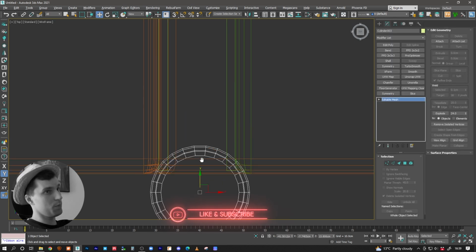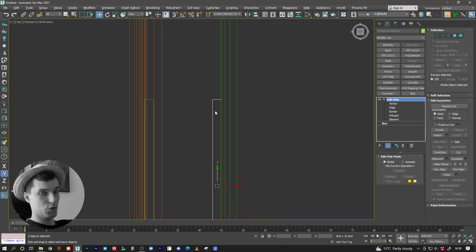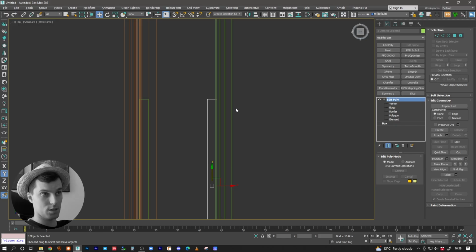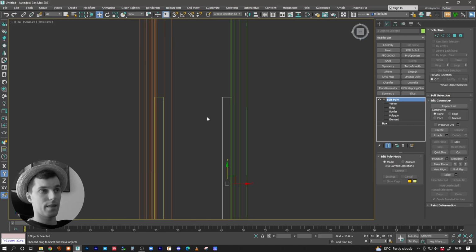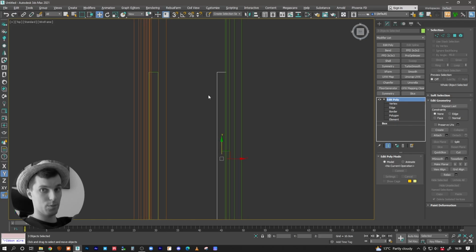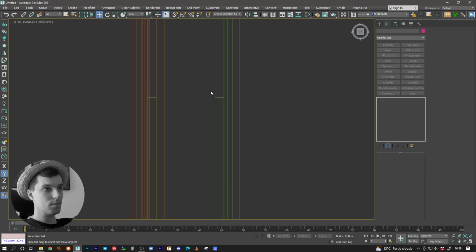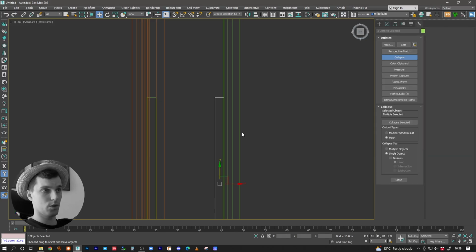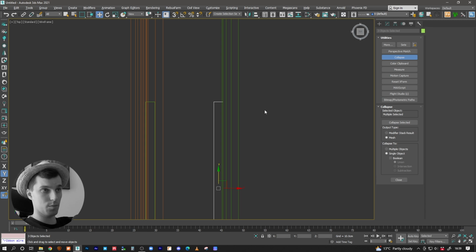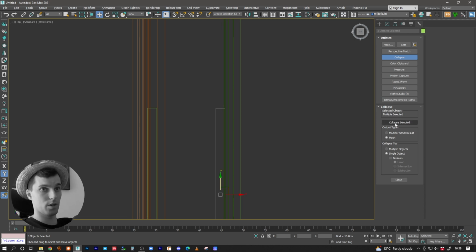As you know, maybe you don't know, collapsing objects into one improves the performance of your 3ds Max. If you have 1 million objects that are not collapsed into one, the viewport is gonna work a lot slower than those million objects collapsed into one. It's just how it works. I don't have the magic word why it does that, but it just processes it better. So collapse selected, there we go.